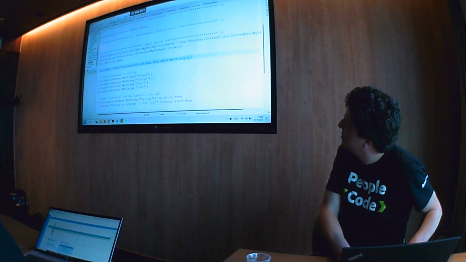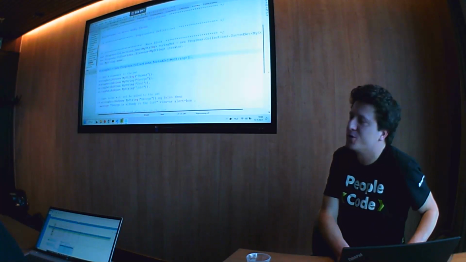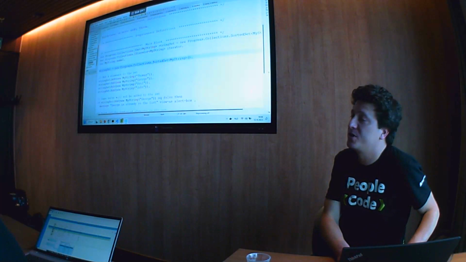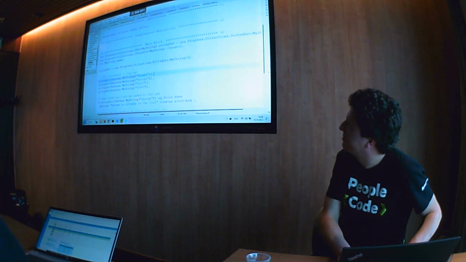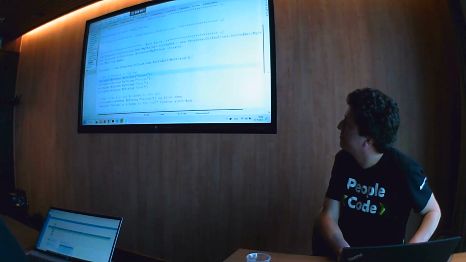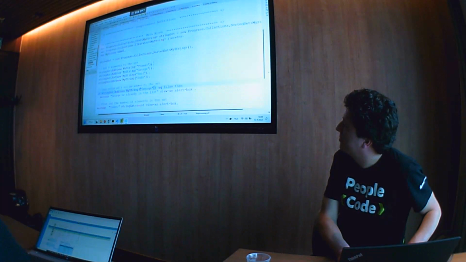The cool thing is that because a collection is an object on its own, it also has methods that you can call on that object, like adding stuff to it. As you can see, this is the add method. So I can create a new myString object with Thomas, George, Paul, and John.